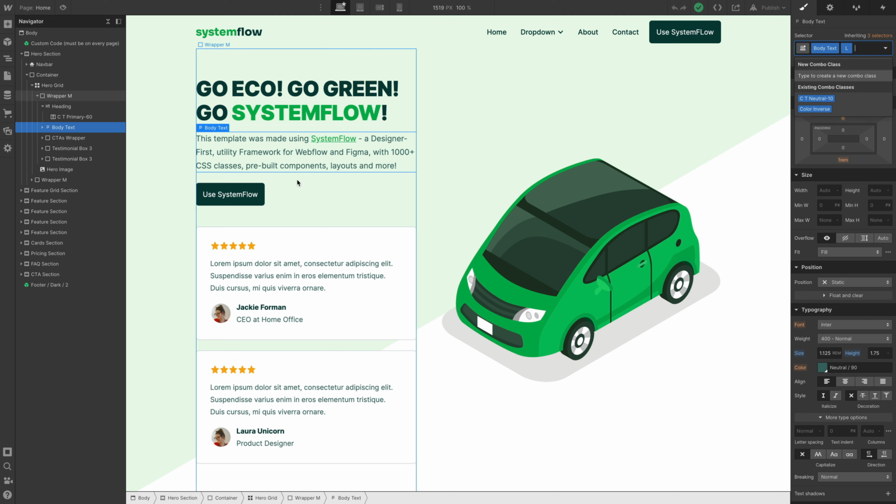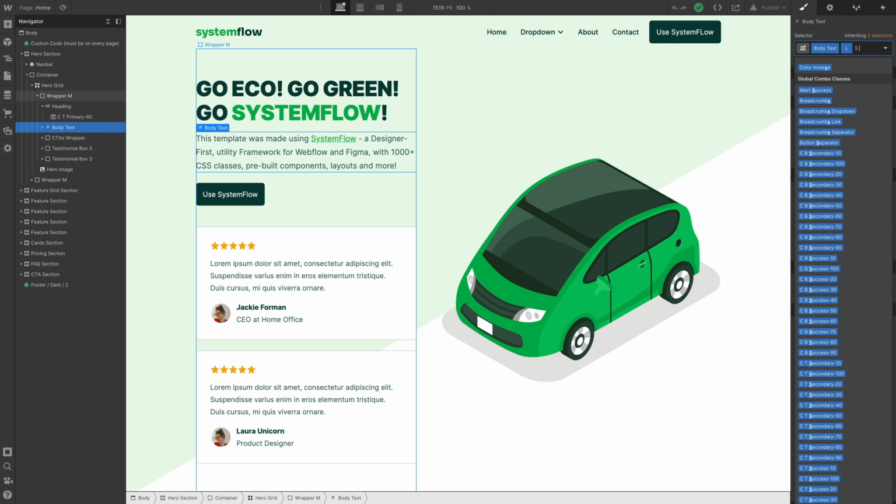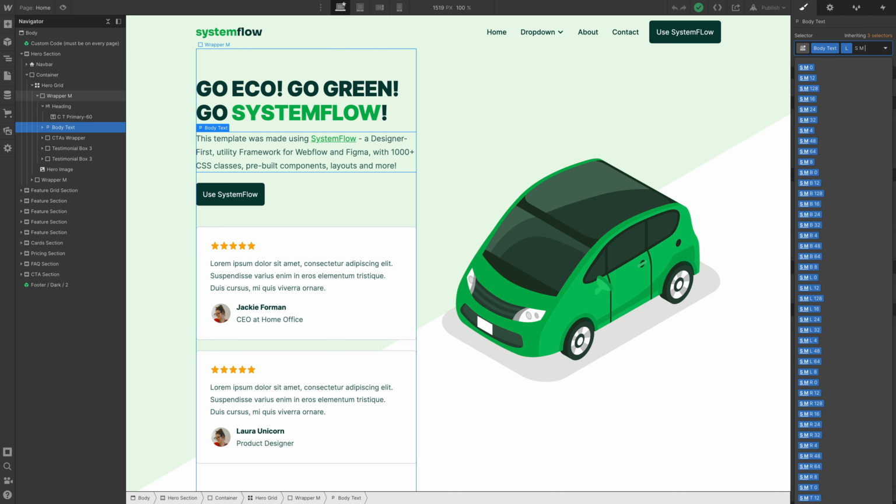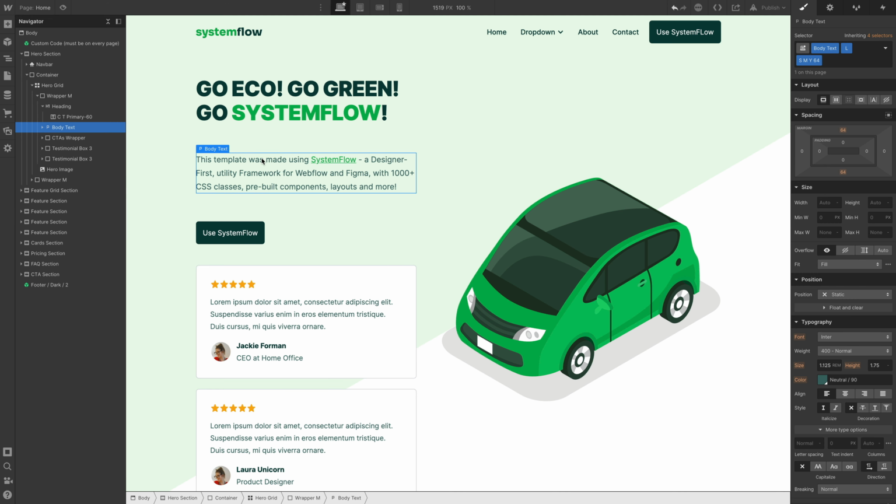For example, here I have this body text large, and let me set the margin here. So we have spacing, margin, and if we select Y, this is Y axis, so top and bottom. Now with the cursors on your keyboard, that's the most convenient way to select the best class. Let's select 64, and you can see that it automatically added margin on top and on the bottom, and this is 64 pixel margin. And this is pretty straightforward. If you want to use only top, you're going to use T instead of Y. And if you want to modify the values, you can just rename the class.